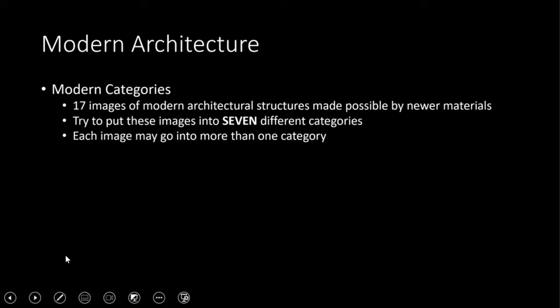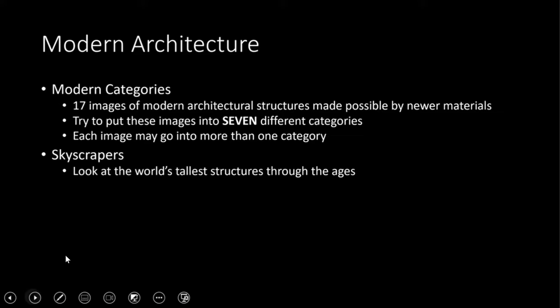The second set of observations will be on skyscrapers. And basically what this is going to be is a trip through the world's tallest structures, starting with the Great Pyramid of Giza, which is around 2600 BCE. And that was the world's tallest structure for quite some time. But we're going to go through the ages and look at the changing materials.